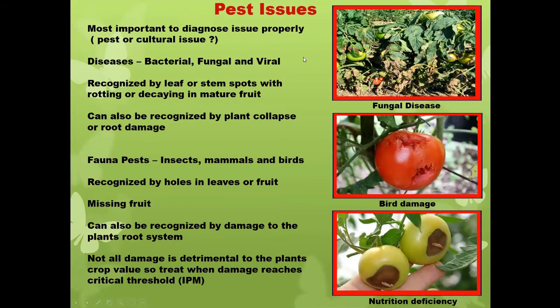Pest issues, you're going to have some pest issues coming up. You have disease, bacterial, fungal issues. Some we're not worried about. Some you need to really go to your nursery, go to Tim, go to his group, and see if it's something that we're going to have to actually treat. There are certain thresholds we can live with. If I have something eating my okra leaf, and I've got some holes in it, I don't care. As long as it's not taking a percentage of the leaf off, I'm not eating the leaf anyway. I'm eating the okra itself. So it's not something I have to worry about. I don't want you poisoning the environment just to kill a bug, or just to try to kill a disease that you think is a disease.